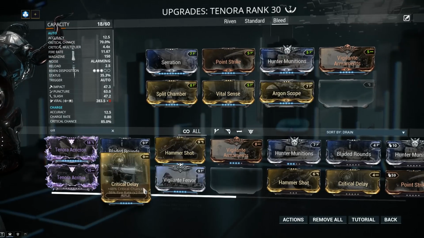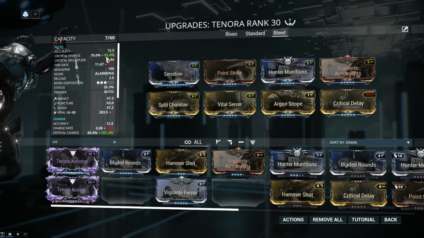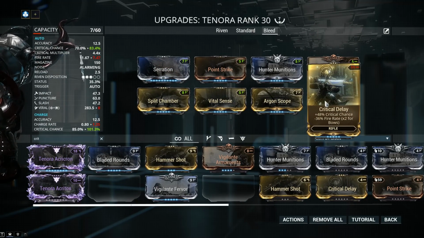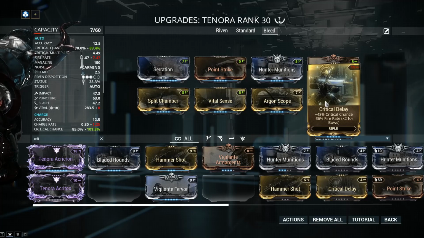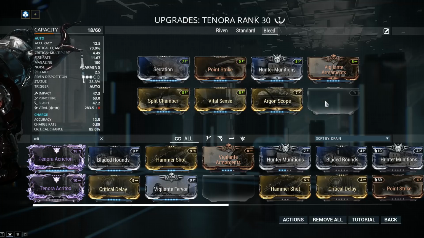Now you do have other options. Critical Delay. Now if you slap on Critical Delay, your critical chance goes to 83.4%. This mod works on certain weapons when you can align the fire rate to the recoil. Unfortunately, I do not really recommend it for the Tenora.